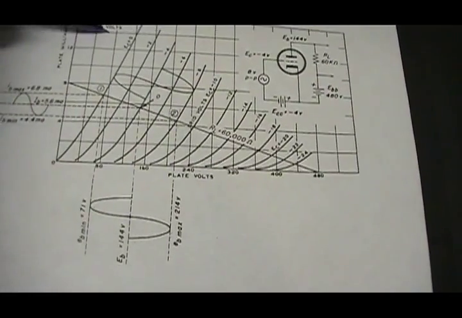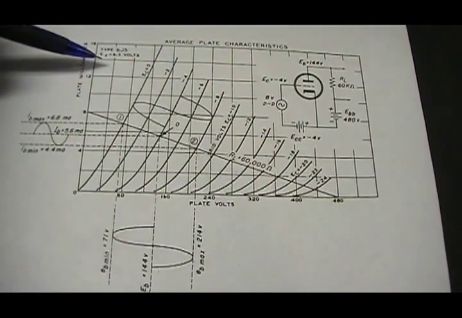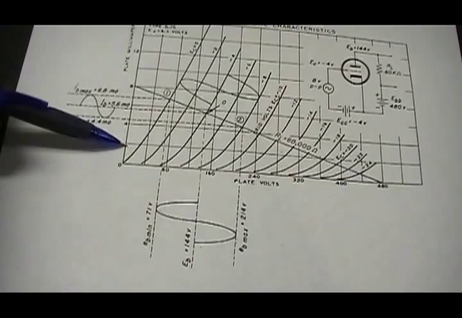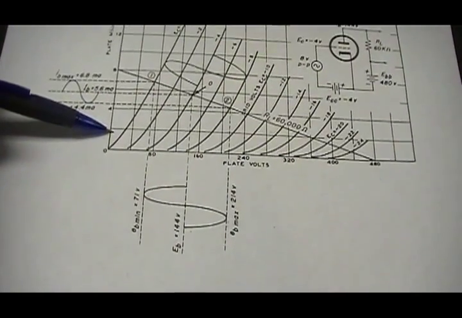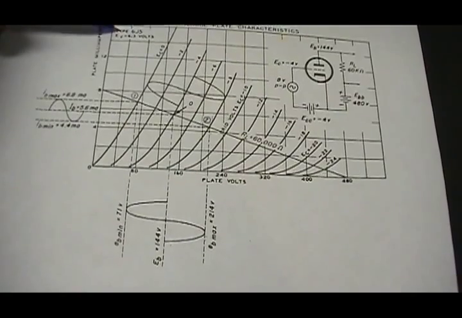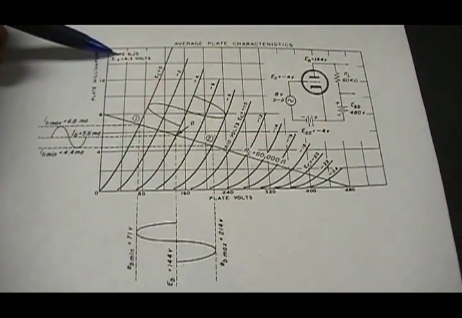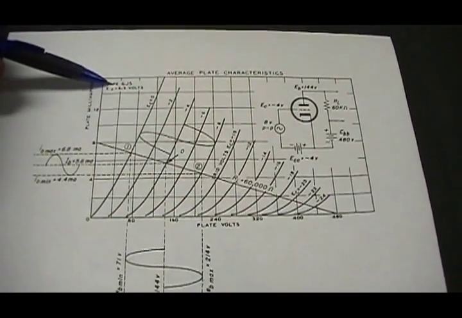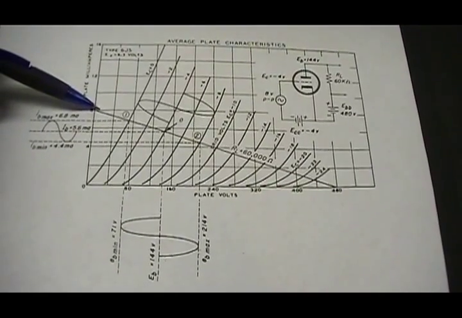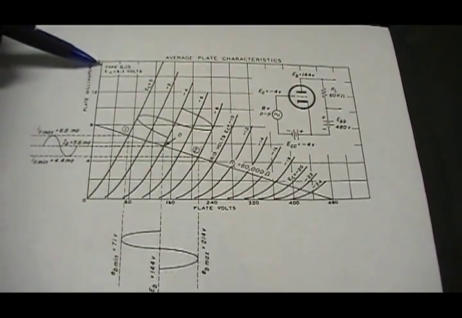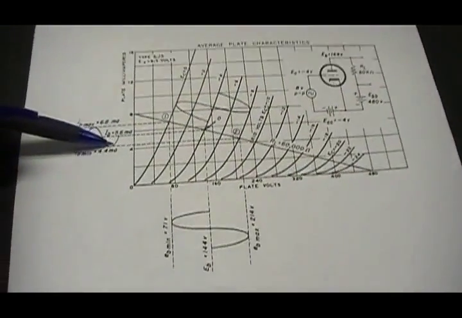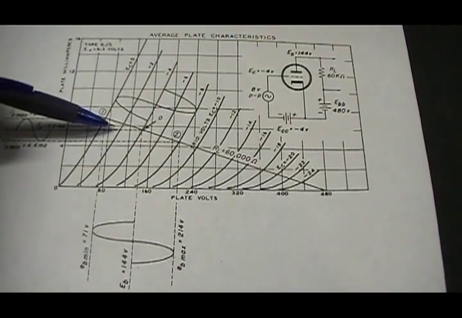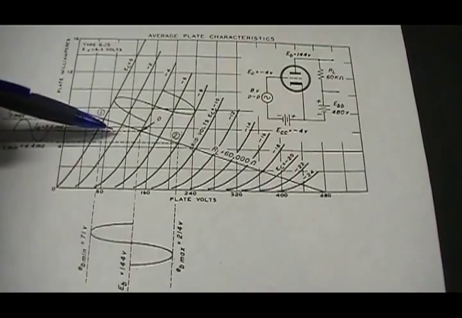As far as the slope, you can pick any slope you want. The only limitation is you don't want the slope so shallow that you literally have nothing left for the tube, or so steep that your amplification factor, your gain of the tube, is extremely weak, or you may have problems with distortion, or you go outside the maximum current the plate can handle. So you pick somewhere much lower than that. It's trial and error. You play around with the numbers.